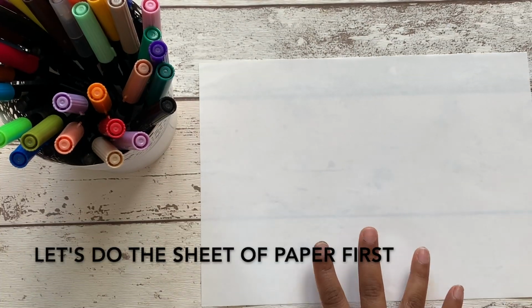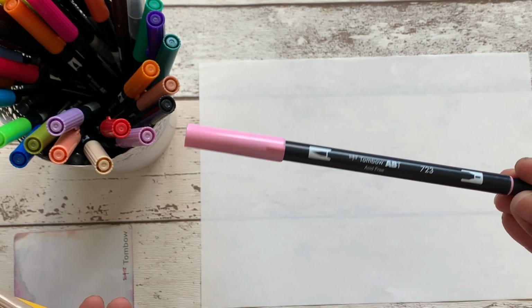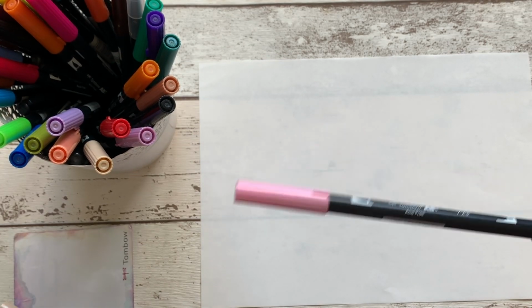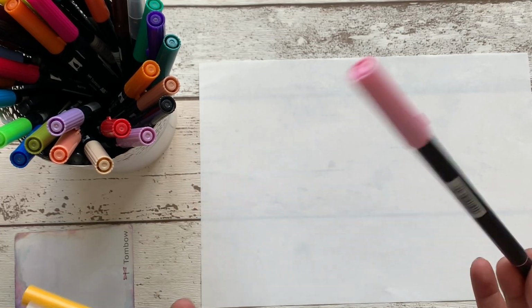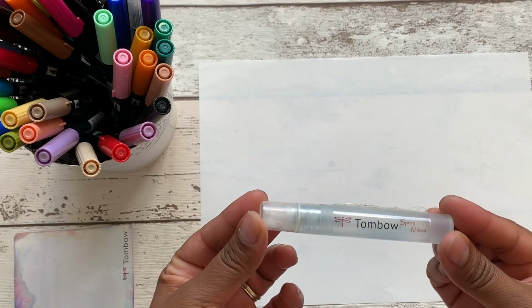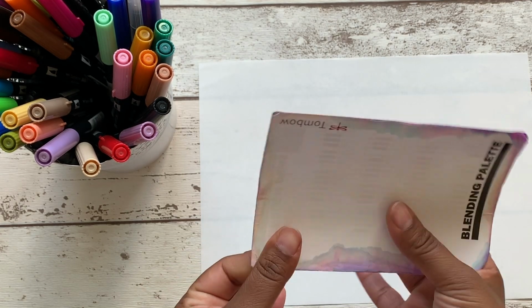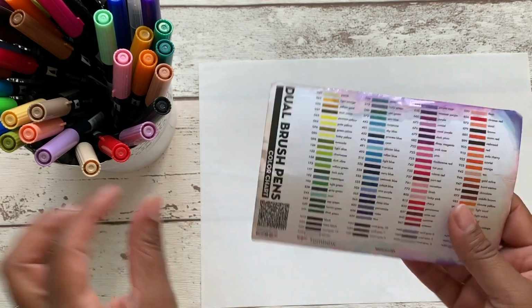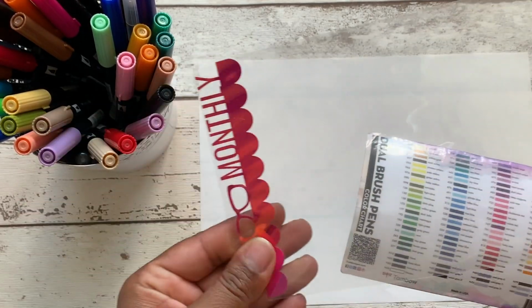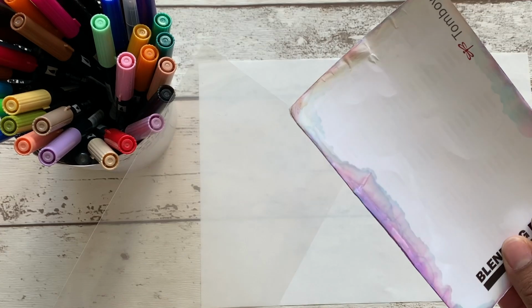Okay, so I've got a piece of Tombow River paper here, and then I've got these Tombow brush pens. You can actually do this with Crayola markers or any kind of brush pen or coloring pen. And then I've got this spray bottle, but again, you can even just use your fingers to splatter water on it. You don't need any fancy tools to do this. And lastly, this is the Tombow blending palette, which is almost like a laminated piece of plastic, and it's got all the pen colors on the back. This is like a divider, just a laminated sheet. This would work exactly the same as that.